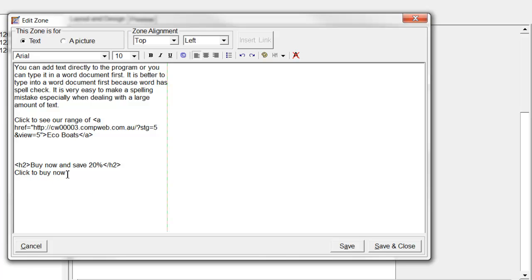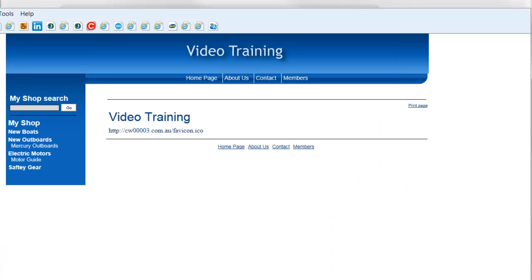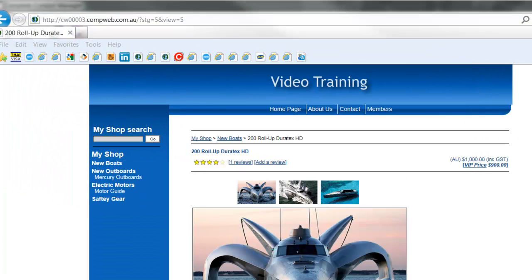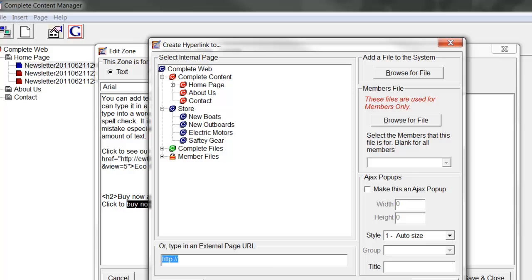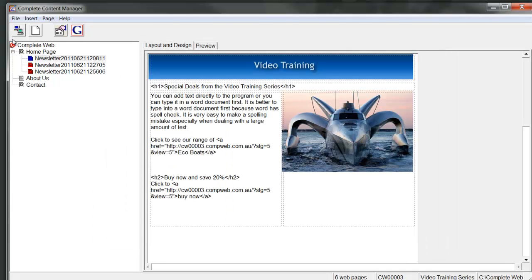If I set the hyperlink and go to insert link, do not utilize these items here, because it will actually give you an error if you do link to those. You do need to put in the full URL. So if I go back here, I'm going to link directly to this product. I highlight the URL and copy that, and take out the HTTPs because I've already got that. Check, only one HTTP in there, and there's the domain name. So I go OK, I go save and close, and then I synchronize.